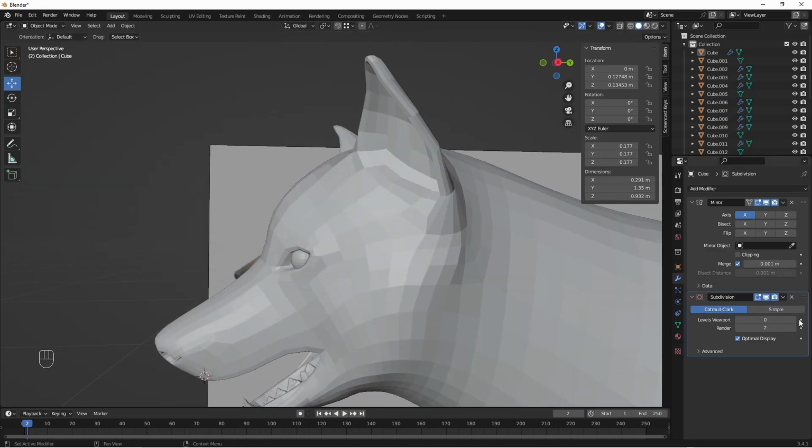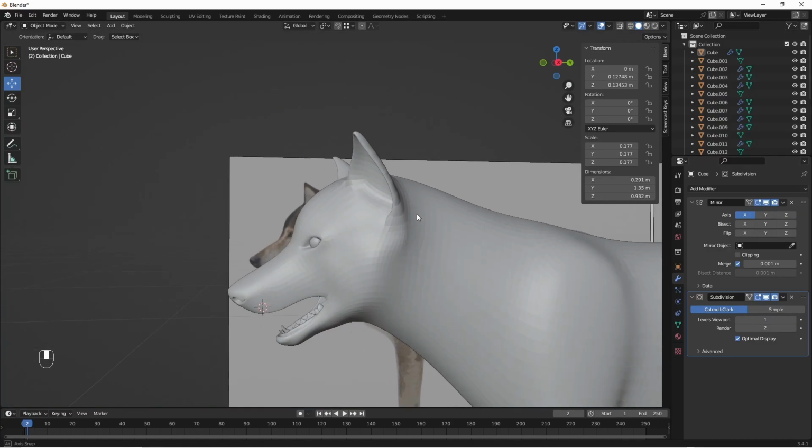You can use a subdivision surface modifier just to see how the model looks when it is further subdivided.